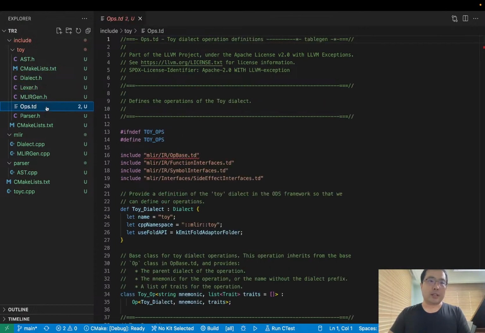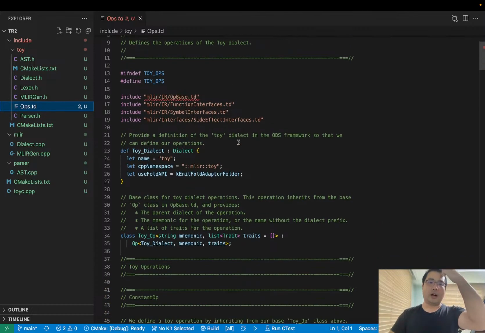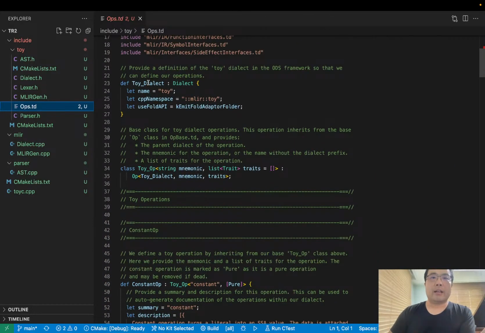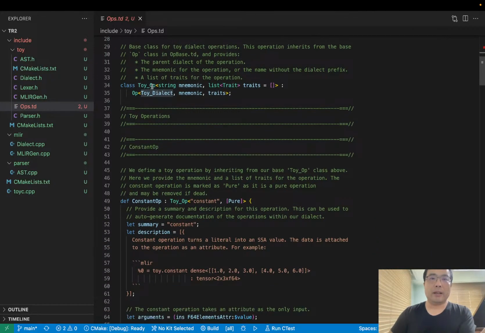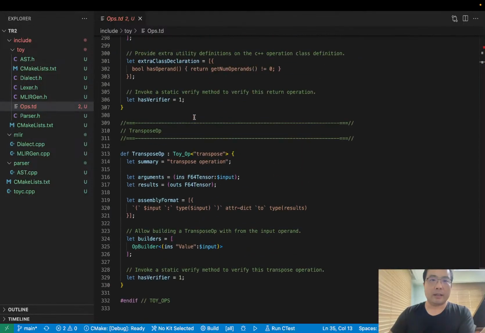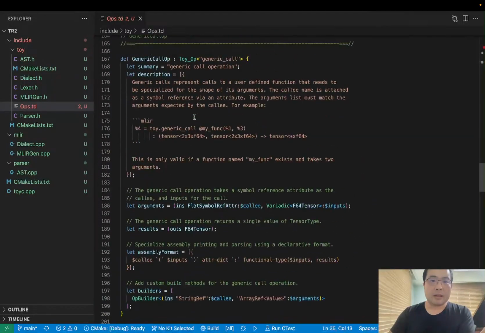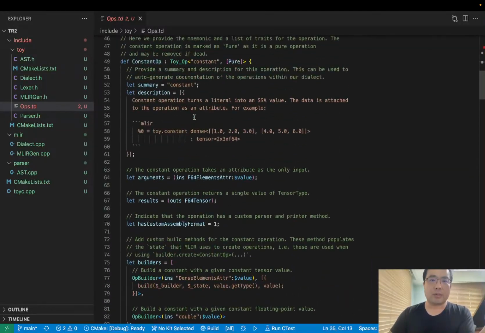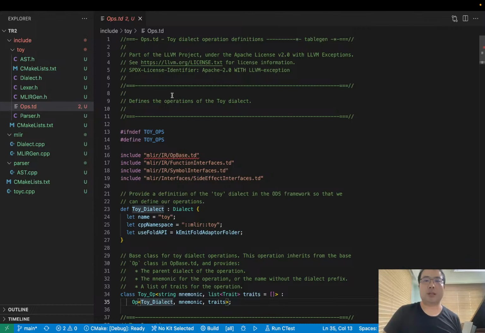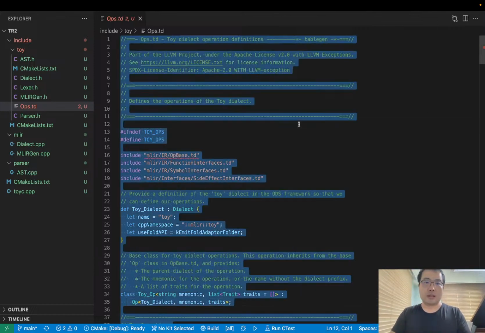So from where we should start, how about ops.td? Ops.td is basically defining the dialect itself, and then defining operations, which extend from the Op class. Finally, these operations are used in other source codes, and this TD file generates a CPP and header file. So I think this is the core file of this project. So I'm going to remove all of them and start typing them. Okay, remove all.